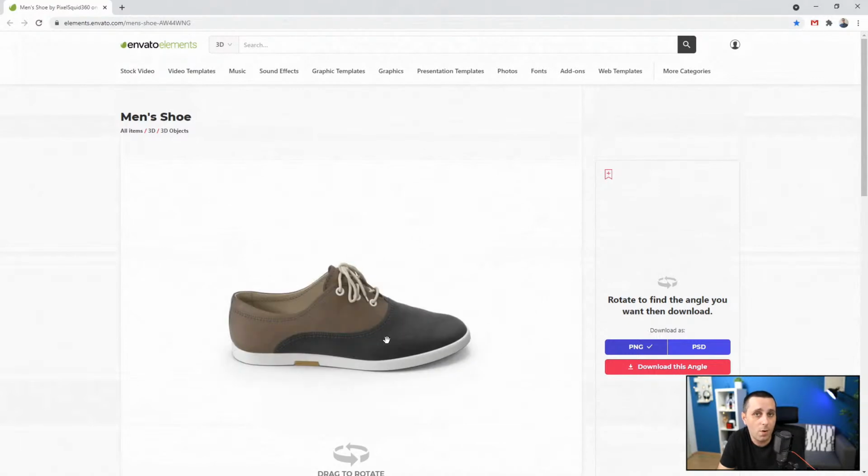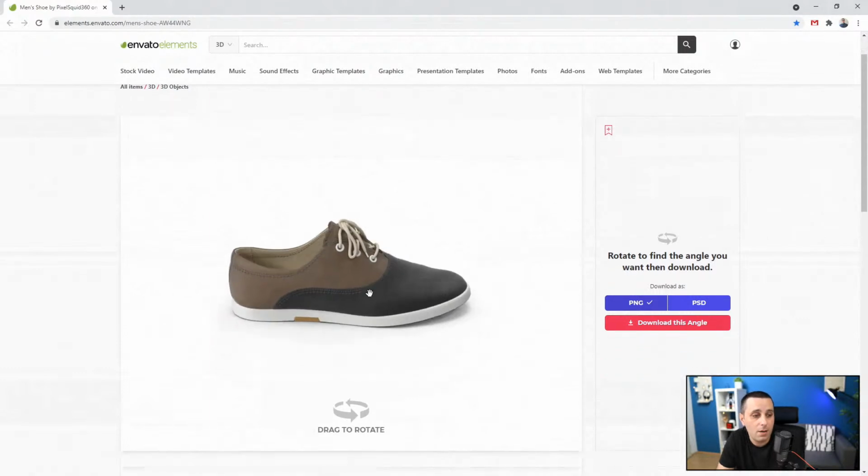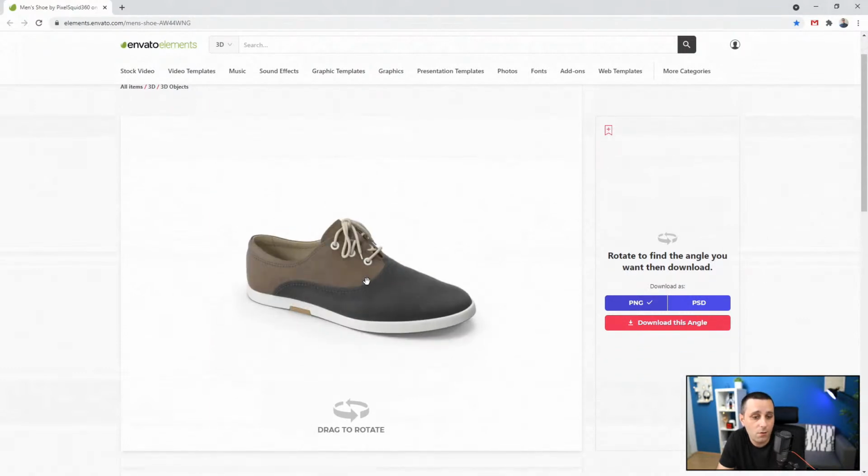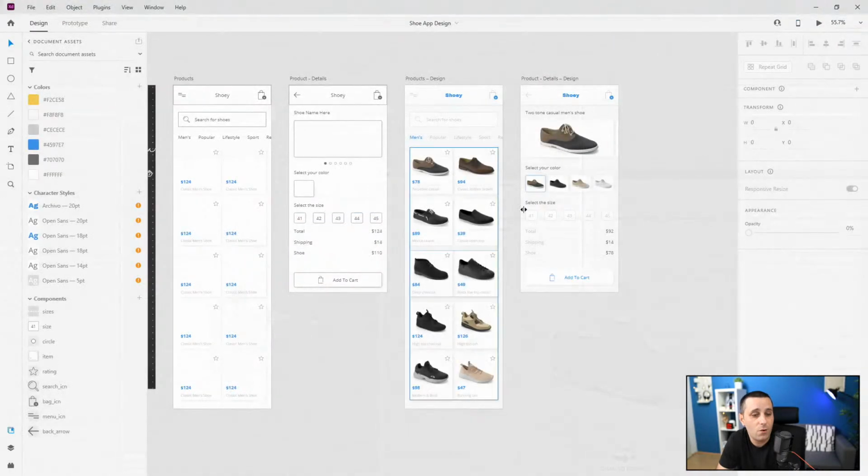Once again, to refresh your memory, if you weren't watching last week's live stream, basically in 3D on Envato Elements, when you position it right here, for example, you can download this angle as PNG or PSD, transparent obviously, so you can use it in your design. This is a fantastic way to show your clients how their products are going to look once you position their real-life images, real-life products, into the design that you created in your favorite software, in our case Adobe XD. So without any further ado, let's jump inside and quickly go ahead and create this design.